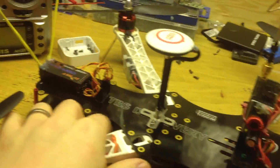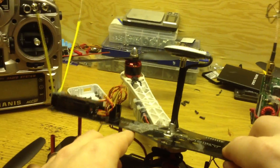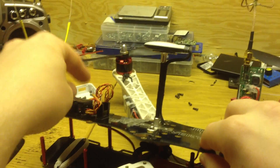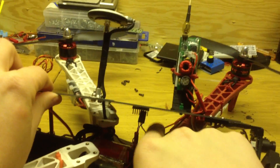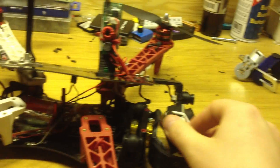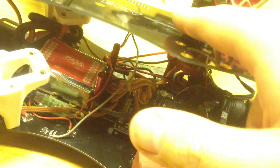One nice thing with the TBS frame is that it's like a circuit board — a lot of wires run inside it. I only use one wire from the receiver to the NAZA unit using PPM, and the other wires are the telemetry, current sensor, and voltage sensor — they go through the board. One channel also goes all the way forward and I use it to tilt the gimbal up and down when I fly. And here is the brushless Alexmos controller.